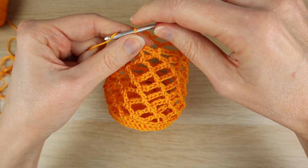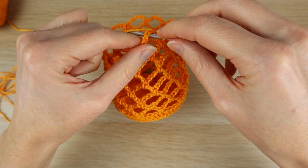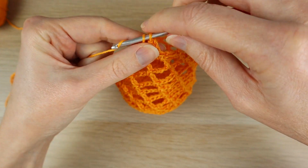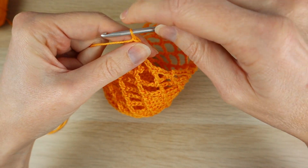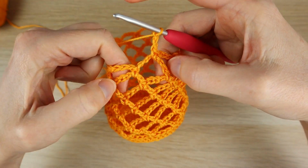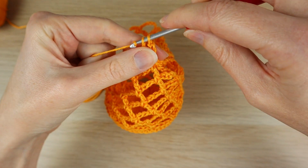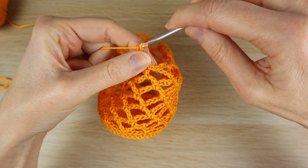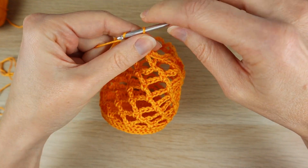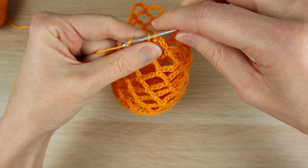Chain 3 again, 1, 2, 3, and 1 single crochet in the chain 6 space. Chain 3, 1, 2, 3. Keep them a little bit loose, not too tight. 1 single crochet in the next chain 6 space. So do that all the way around. 1, 2, 3, and then she'll come back. 1 single crochet.